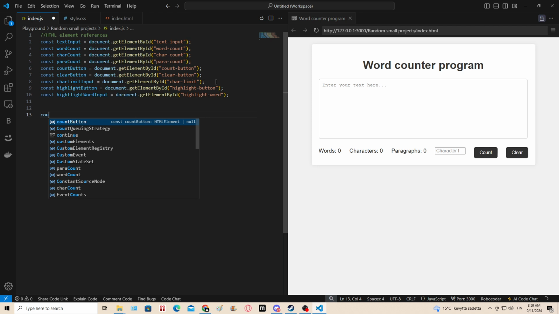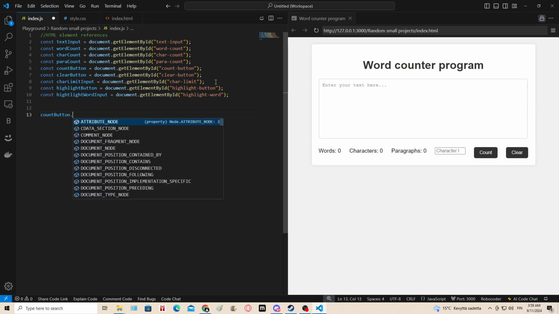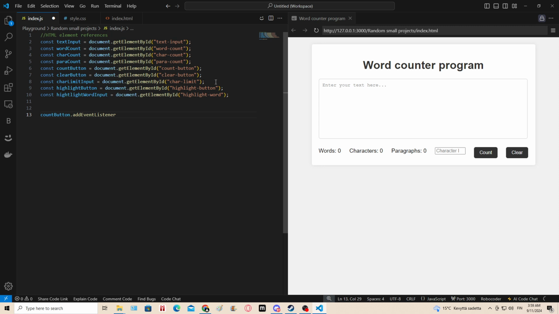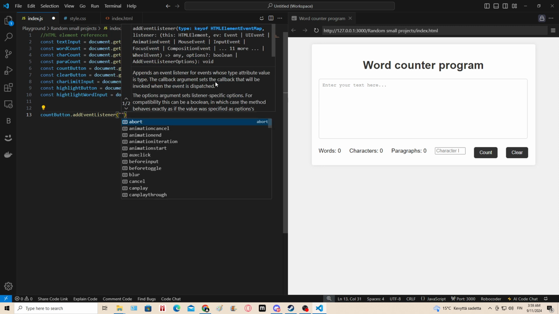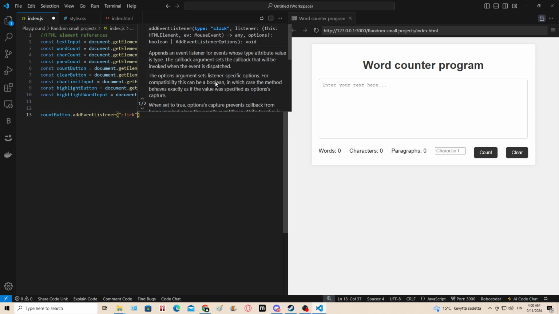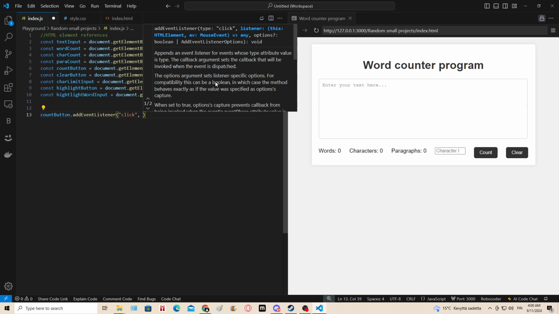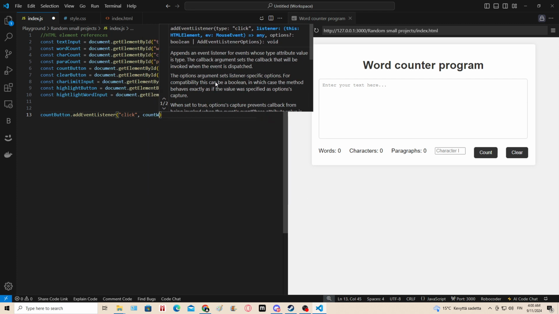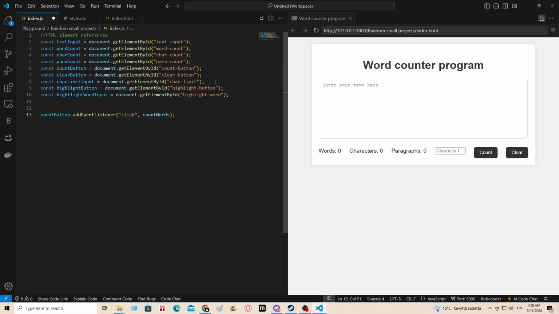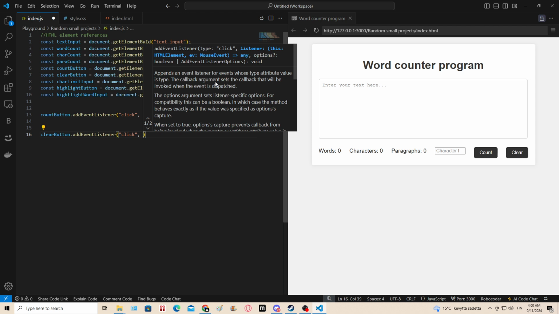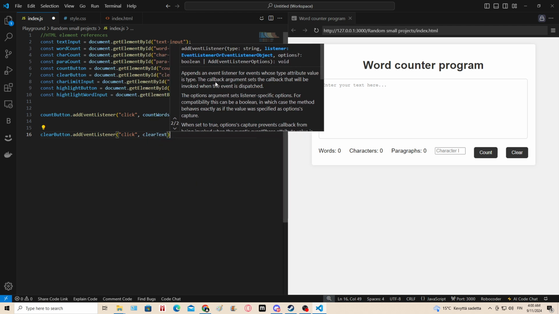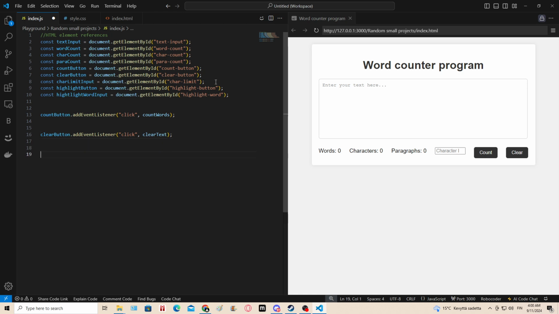Then let's add an event listener to the count button. So count button dot add event listener, we're gonna listen for a click event, and then there's gonna be function count words. Now the function doesn't exist yet, but it will. Then clear button dot add event listener, we are once again listening for a click, and there will be clear text function that doesn't exist yet neither.